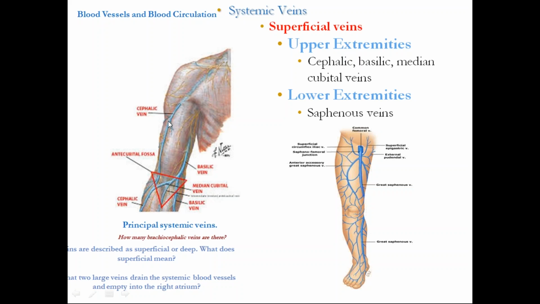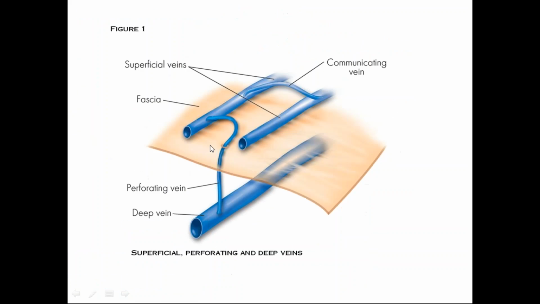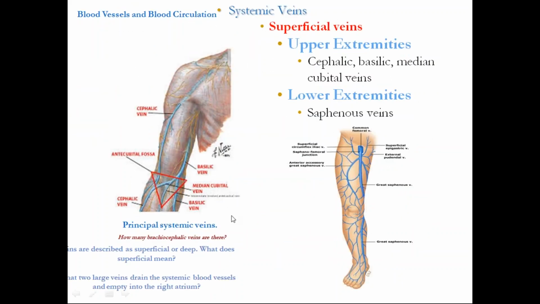For this, we need to remember the cephalic vein, very important for catheterization, and the basilic vein. If you put your arms in anatomical position, elevated a little bit laterally in abduction, you will see that the base is going to be the basilic vein. But remember, the cephalic vein is going to go all the way. For example, here, this is the cephalic vein. The cephalic vein goes down to the forearm.